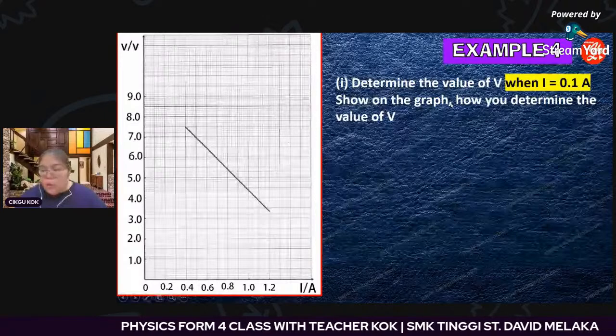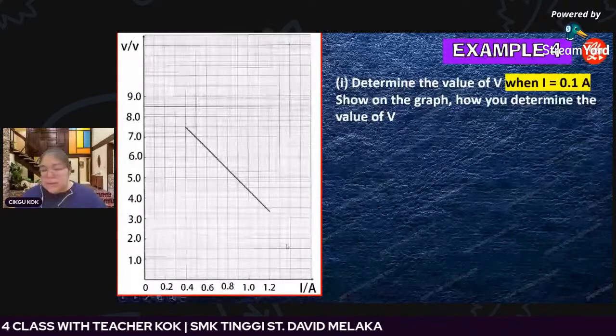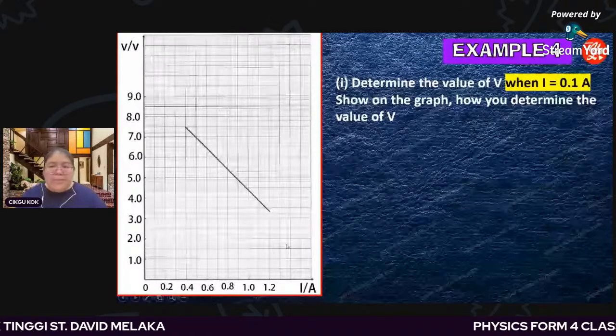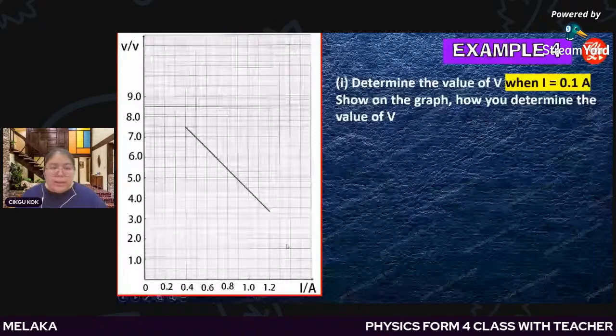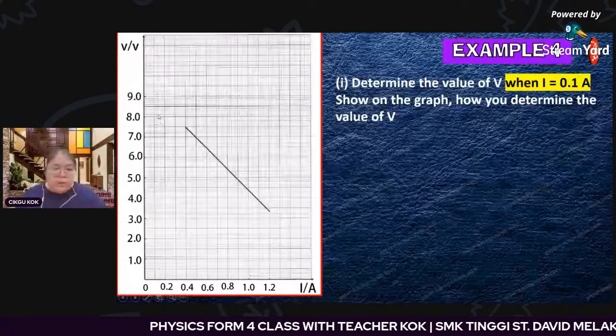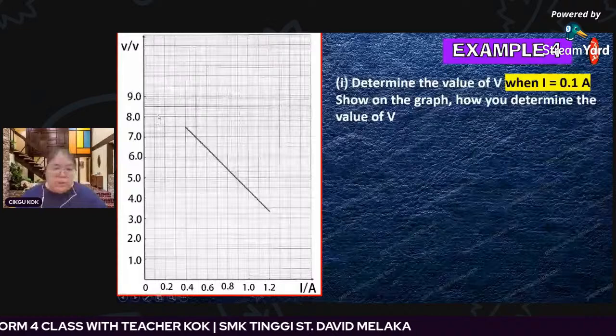Dylan, yes, correct. Okay, your answer is correct. Just now decreases. Okay, so from here, they want to show on the graph when the I equals 0.1. What's the answer for the V? Okay, this one question, you need to extrapolation. You need to extend the line, is it? If not extend, you cannot find.